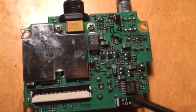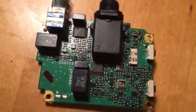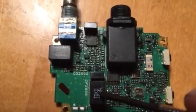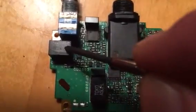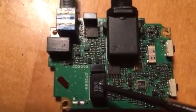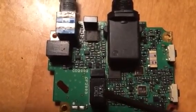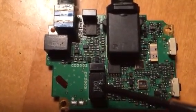I haven't got the parts yet to show me actually fixing it — I'm still waiting for them to arrive. But I thought I'd do a quick video showing how to get into it. If you're having trouble with very low audio or receive on either the main or the sub channel, it's more than likely one of these two filters. If you Google it, quite a few people have done this mod and will show you which one is for main and which for sub.